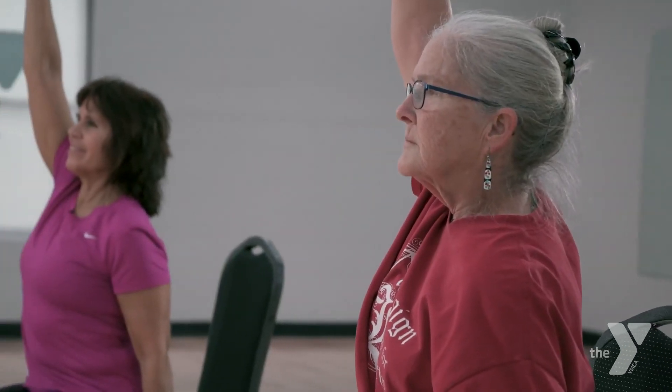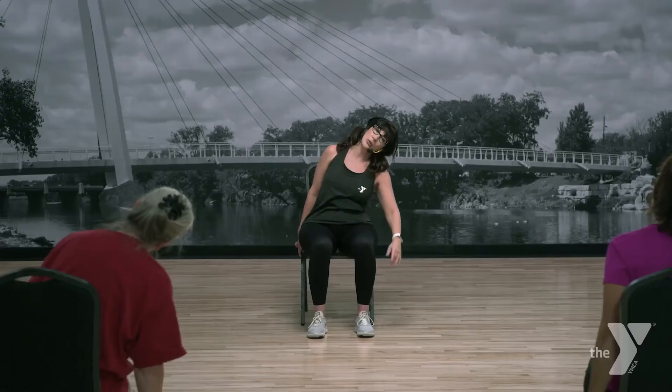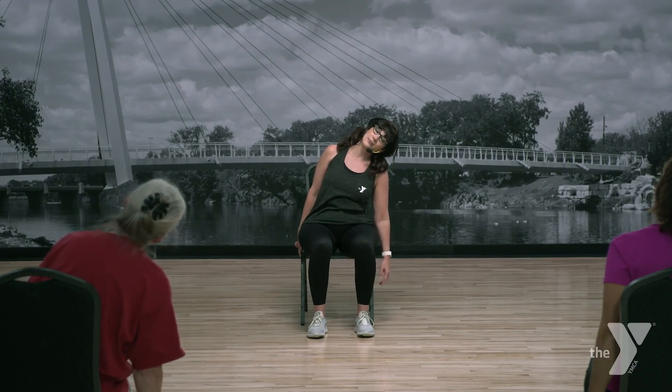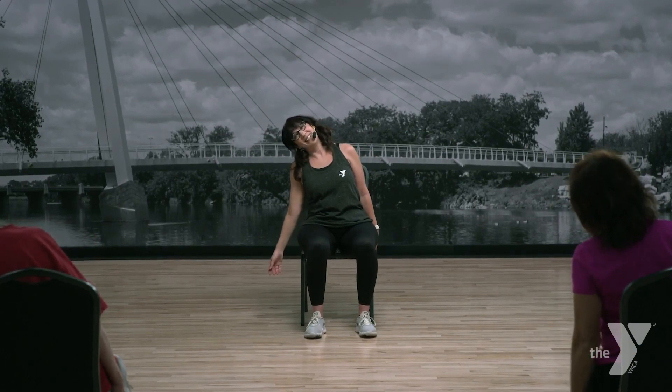Walk those feet together. We need to do a little more upper body stretch — let's focus on the shoulders and neck now. Take your right arm up and left arm down, stretch them apart. Reach, reach, reach, reach. This will be your favorite stretch you learned today. Grab a hold of the chair down here, then take that arm down and let the weight of your head fall over — you should feel a nice long stretch down the neck and shoulder. Just hang heavy here. Let's do the other side — left hand up, reach, find your chair, hold on, and lean. Let the weight of your head stretch the neck and shoulder.